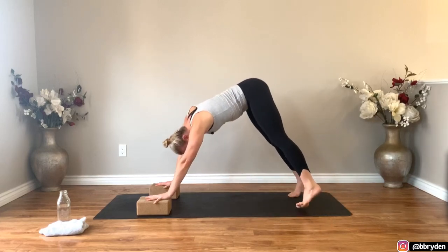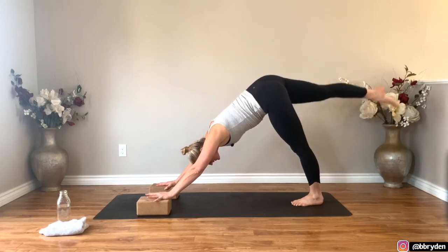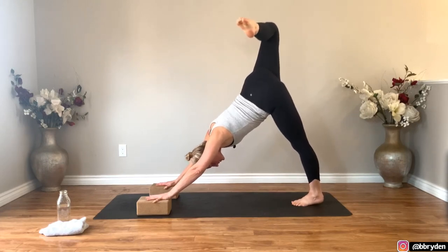Cool. Now bring your big toes to touch. Your right leg is going to go up towards the ceiling. Bend that top knee and rotate your hips towards the right. So draw your ribs in. Keep sending that right knee up. We do some big circles with that right leg.